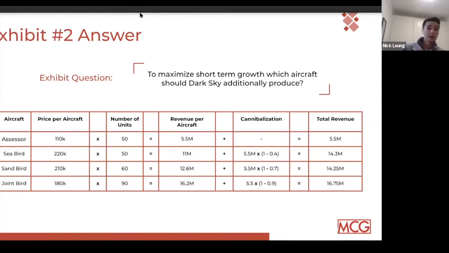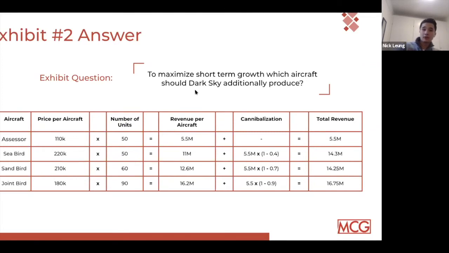Perfect. So again, what James did there was, given the question, he figured out what calculation he could potentially do given the data. And then he walked me through first what formula he was going to be using. In a real case, you would be writing out the math on a piece of paper, and as you're writing it out, you would be explaining to the interviewer what numbers you're multiplying, what numbers you're adding, what exactly you're doing, so that the interviewer can follow along and there's not a long pause of silence where they have no idea what you're doing. But perfect. Does anyone have any questions about how James went about doing this exhibit?